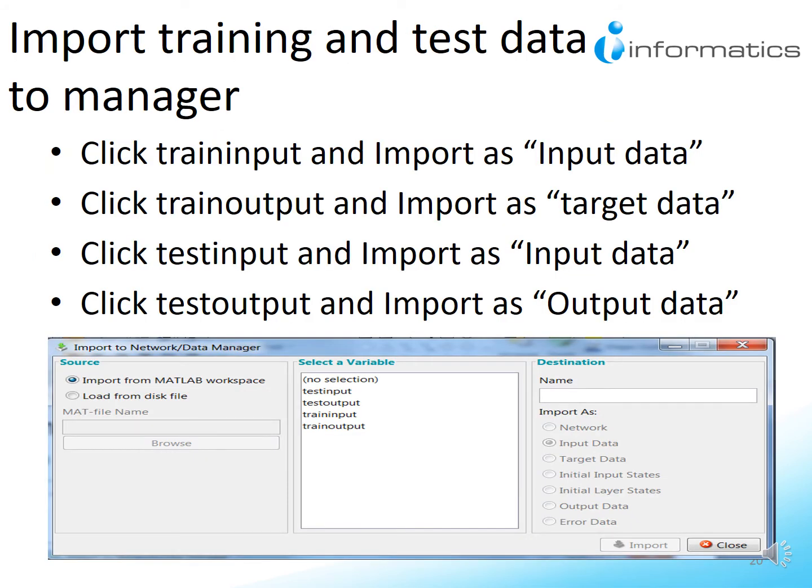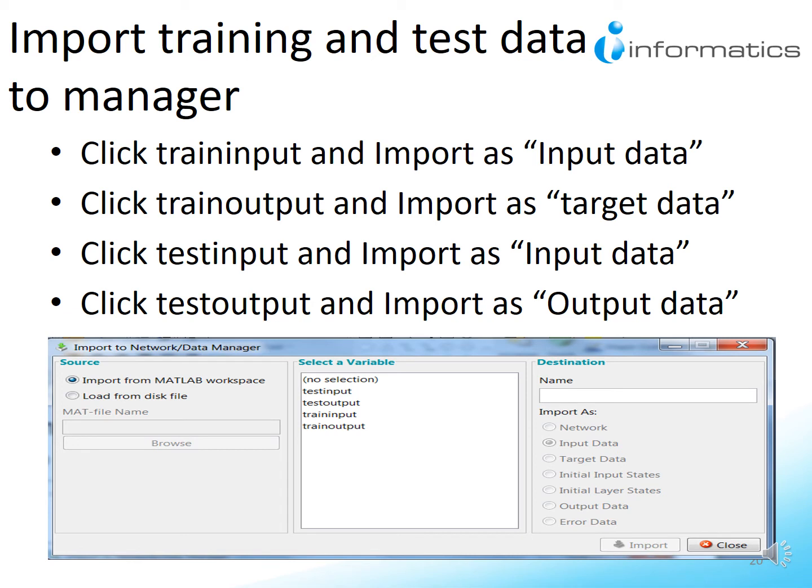When you click Import, MATLAB will import the variable from the command window into the network manager. First, we import train input as input data and click Import accordingly.